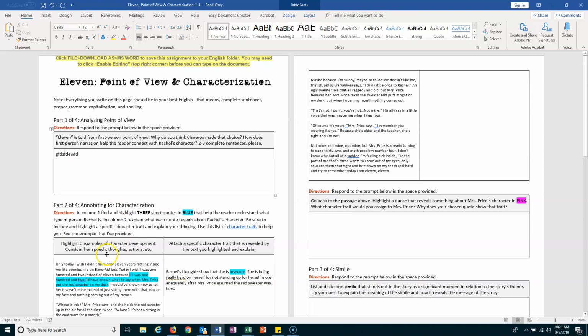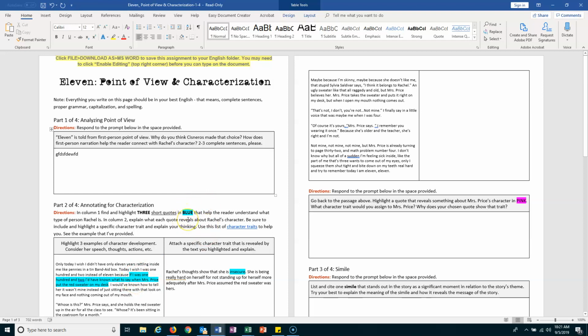So in column 1, you are going to highlight 3 short quotes in blue. So this is an example already done for you, right? So this counts as not one of your quotes. So this does not count. So you need to make sure to have 3 additional quotes highlighted along with this one quote, okay?